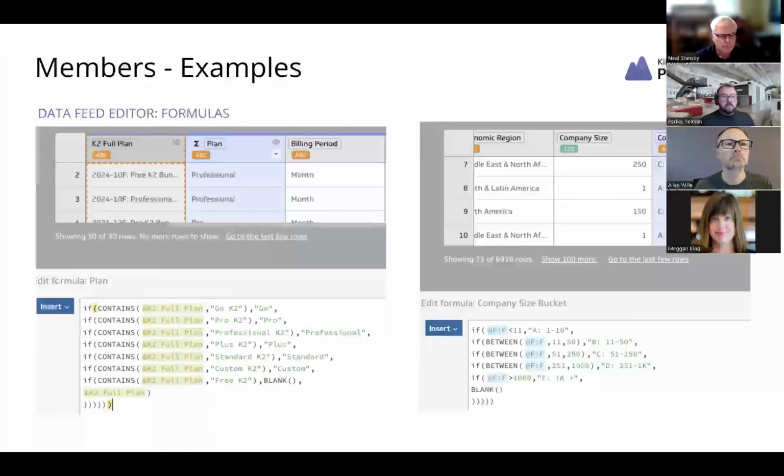Sometimes there's one-off cases where you need to make individual adjustments and you don't have an entire table to do this. Our data feed editor has an incredibly powerful suite of functions that allow you to create these mappings on your own, whether you're doing nested if statements like this, or taking advantage of our larger suite of functions, similar to Excel and some SQL and JavaScript equivalents as well.